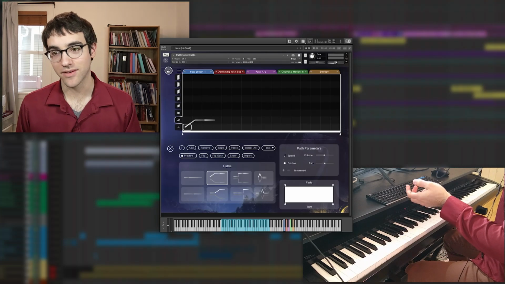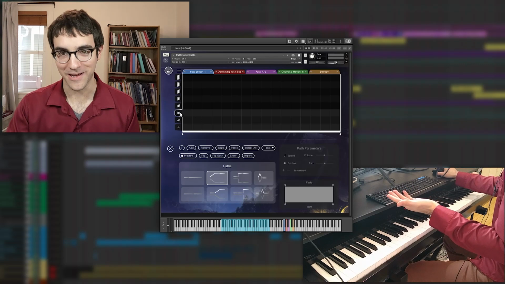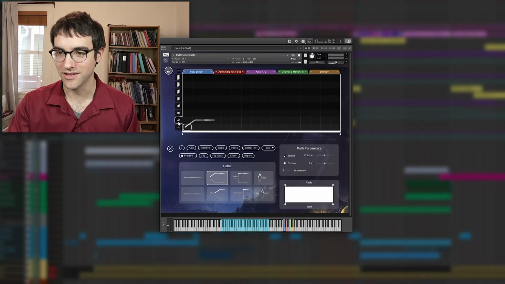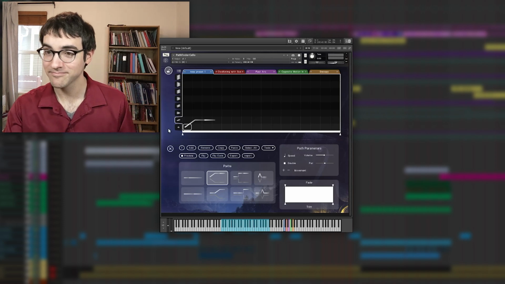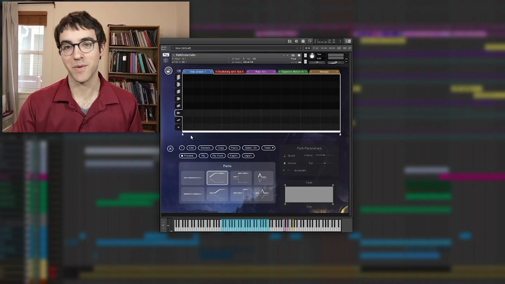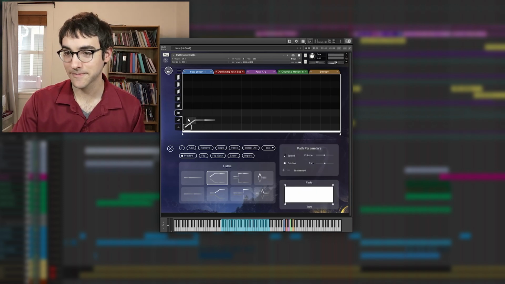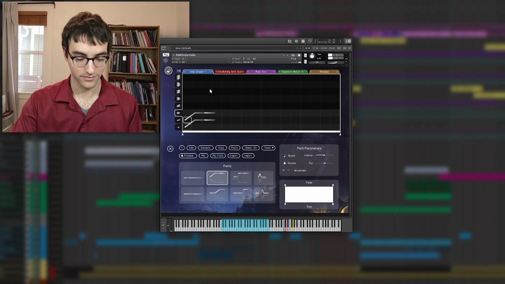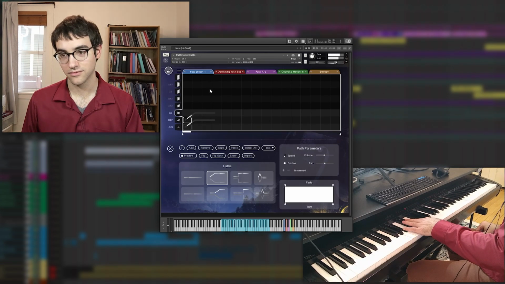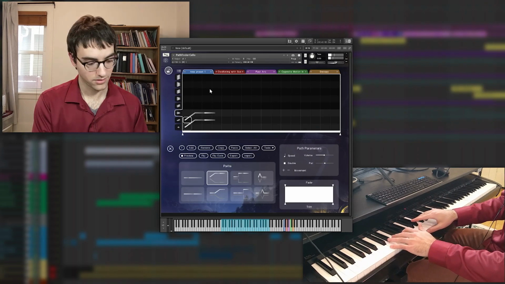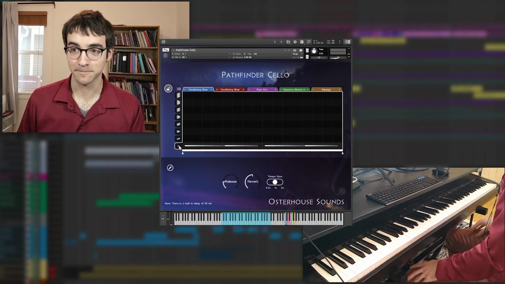Next, let's see what happens if I play a three-note chord. Oh, now, so what happened to the path, right? Well, remember that each of the tabs has a completely different set of paths in it. So we have to set up the behavior for three-note chords. So I'm going to go like this. Now we can go like that.